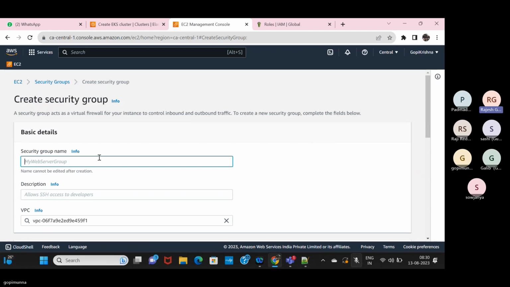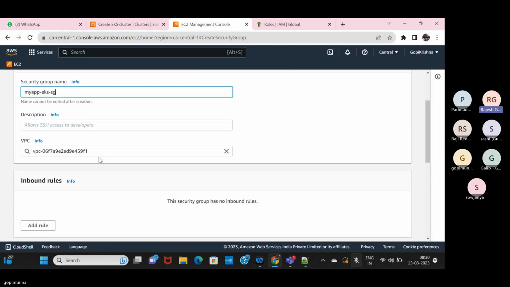You can give that my app hyphen EKS hyphen SG. SG full form security group. And description not required. Scroll down.